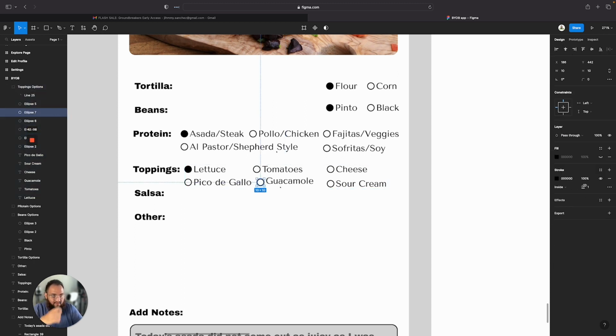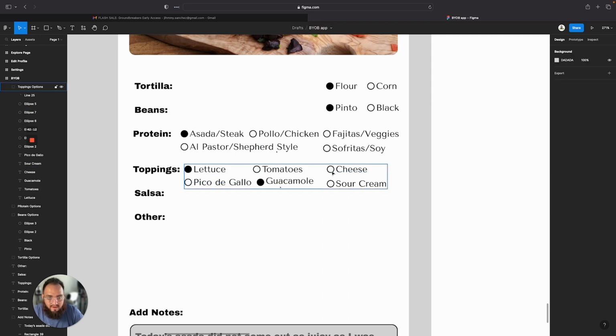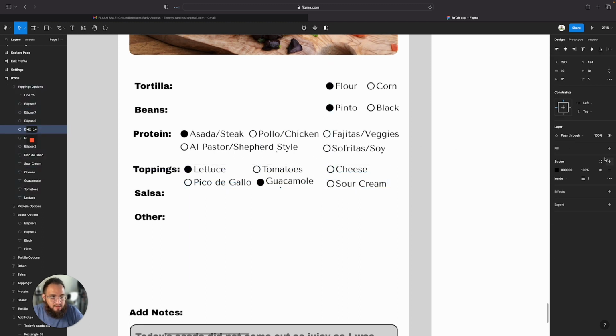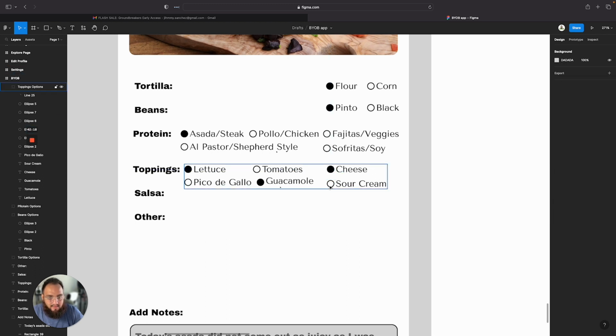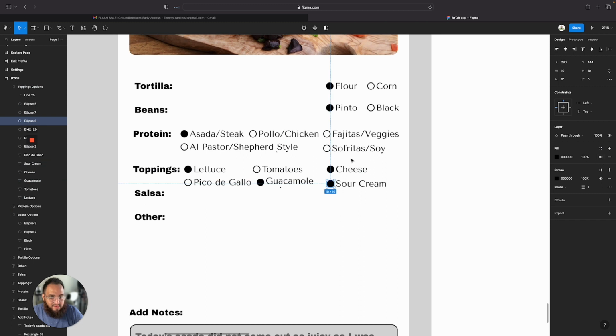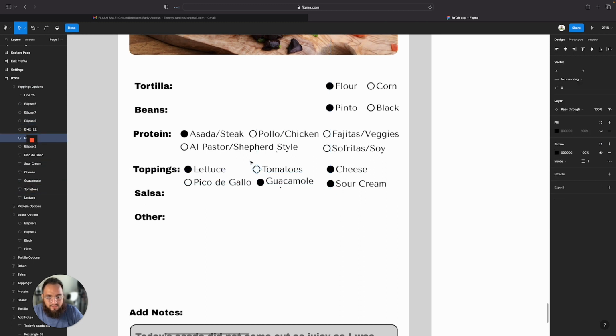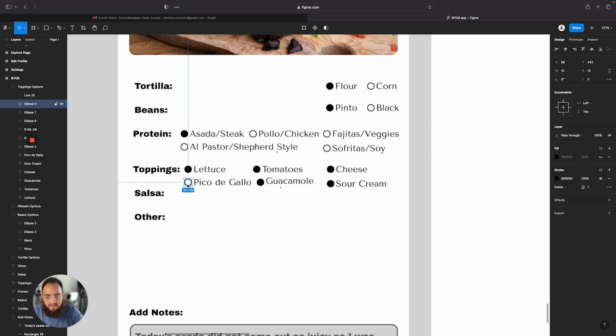I'm just gonna go ahead and fill in all these, because obviously we want a freaking burrito with all the works. I don't know about you, but I get my burritos with everything. I want you to barely be able to close it, because I've got so many options.